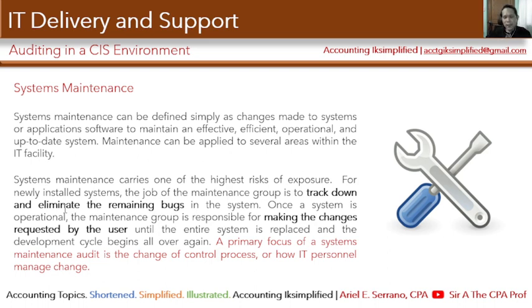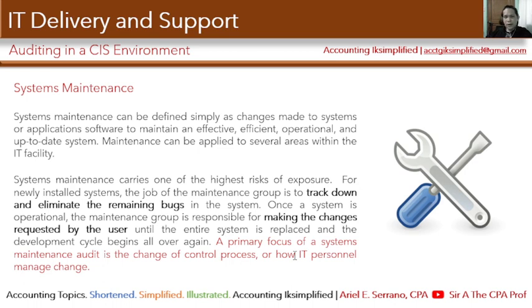Now, doon sa mga operational naman, yung mga existing na, ano naman ang trabaho ng maintenance group? Okay? Dito makikita ninyo, hinighlight ko, no? Or binold ko siya. They are responsible for making the changes requested by the user. So, halimbawa, may mga request for changes yung mga users, no? So, the systems maintenance group are responsible for doing that, no? As long as the request was duly approved by those in charge, no? Until all the entire system is replaced and the development cycle begins all over again.